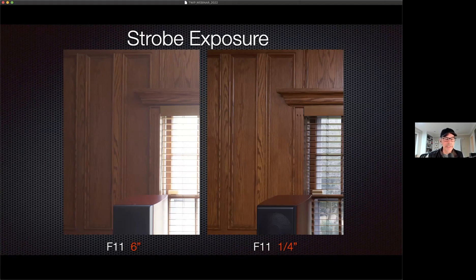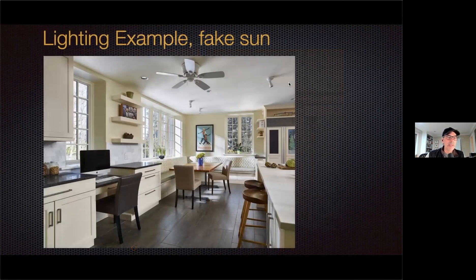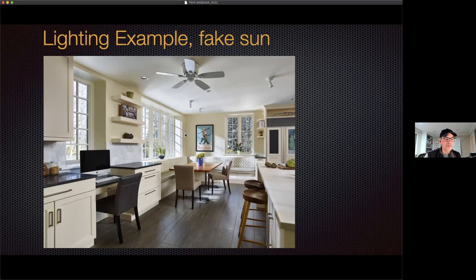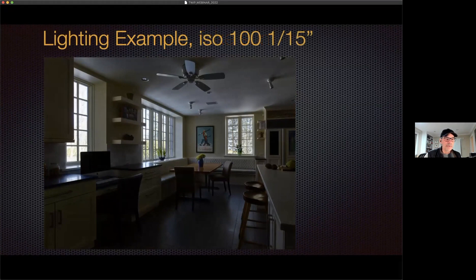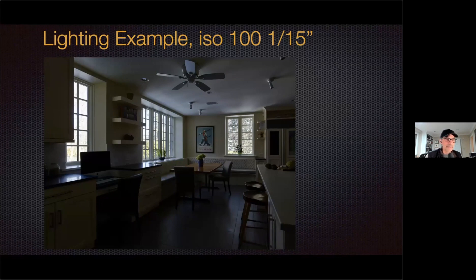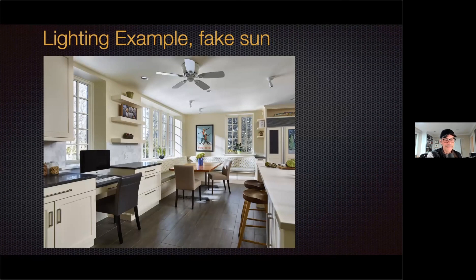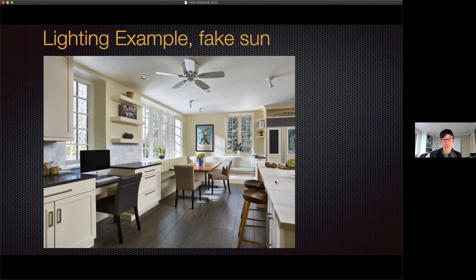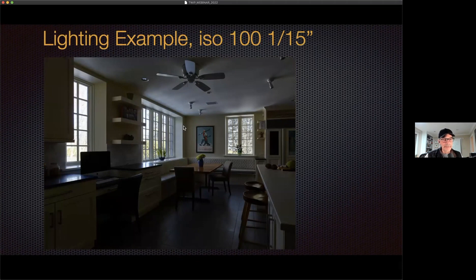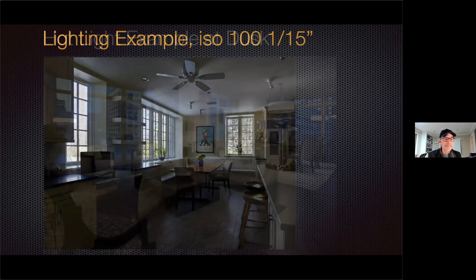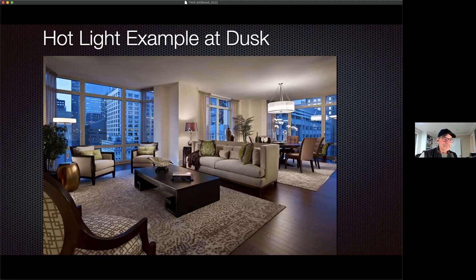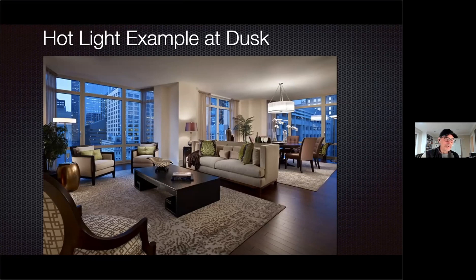Here's a fun example: this is a fake sunlight pattern brought in from outside with a strobe head. Compared to the same ambient exposure without the strobe firing, the difference is dramatic. We also have a lot of strobe inside on the right side of the shot, which cleans up the color — the wall paint and cabinet color are very consistent throughout. Shooting for interior designers and architects, if the color looks wrong it's not going to go over well.